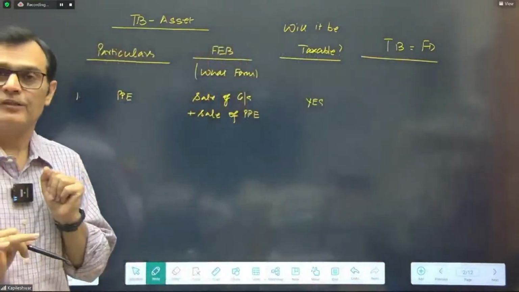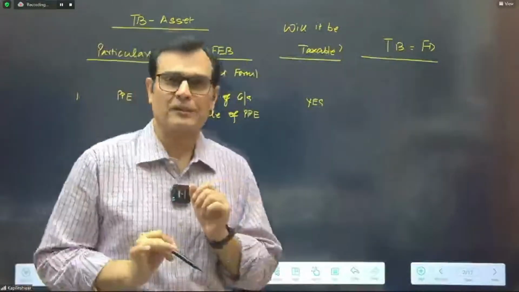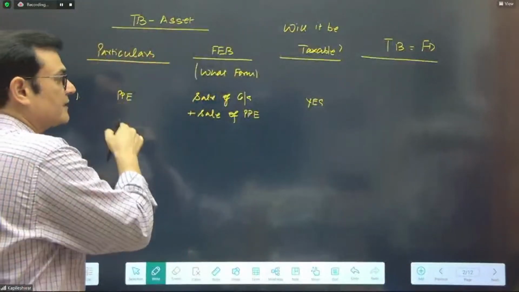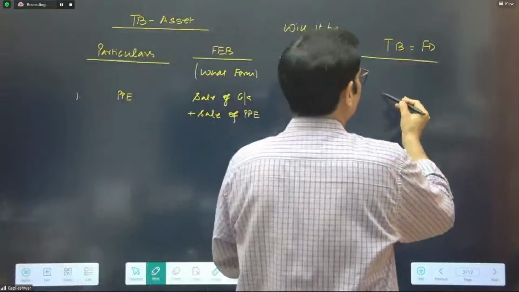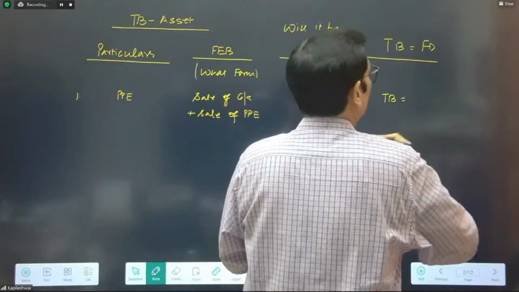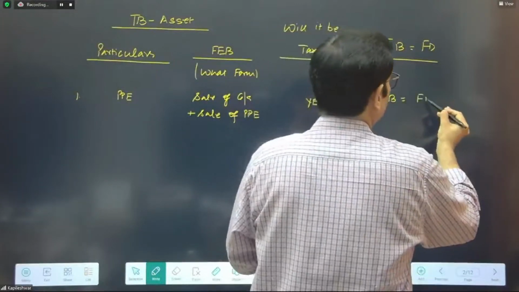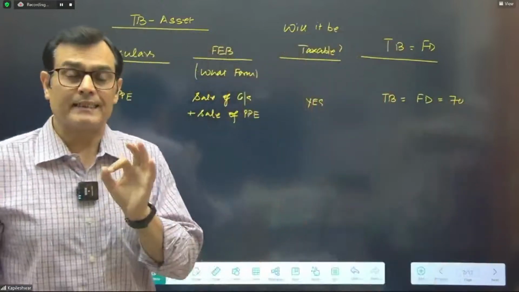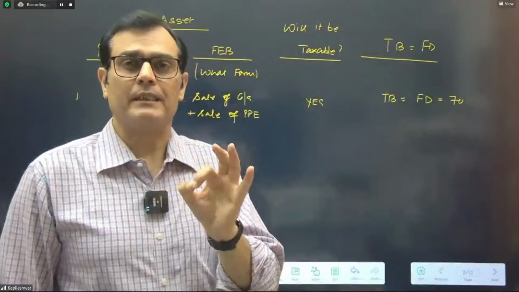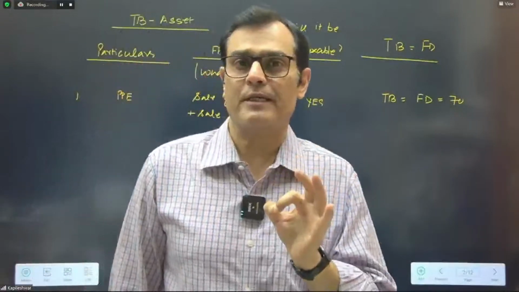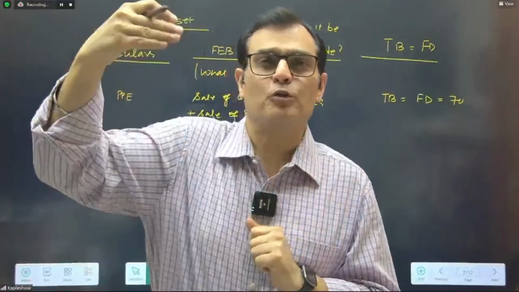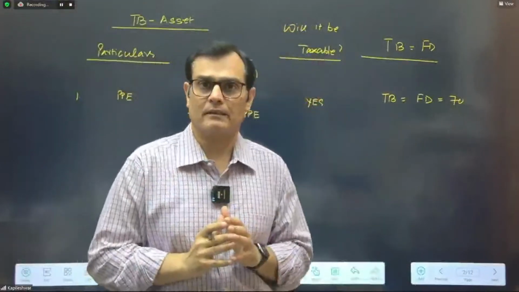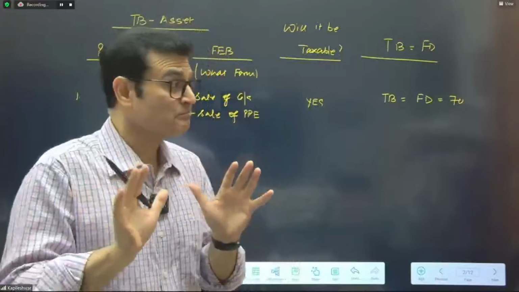Yes. So I will say, okay, what is my tax base? I'm going to say that in reference to the asset, you need to give me a deduction. So the deduction is what? It is the future deduction. So in my example, out of 100, 30 is already claimed as a deduction. So what is the future deduction going to be? The future deduction is 70. I hope the chain is very clear.